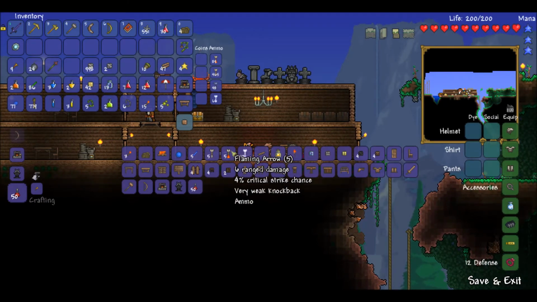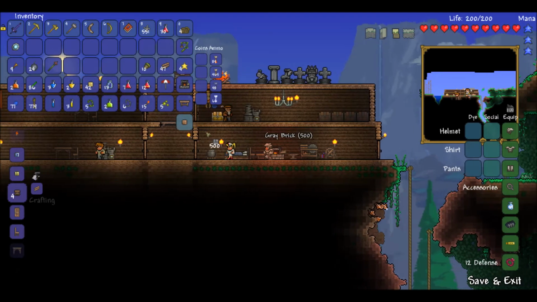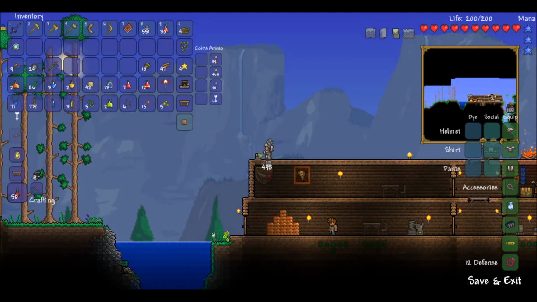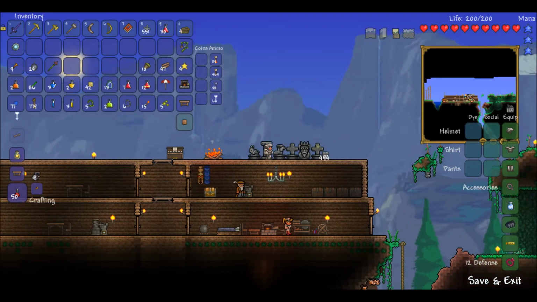So, brick time. There we go, gray brick. And we will make 500 of these. As the clock ticks away, we are making bricks. I'm pretty fast at making bricks, I gotta say. Look at that. You guys see that? That's damn quick. Man. Boss. Building bricks. Let's go one in from here, and one in from the other side. Like this.